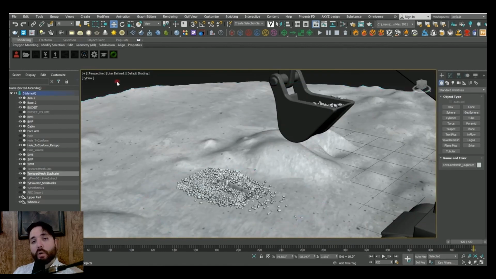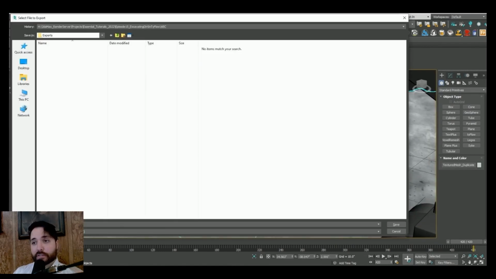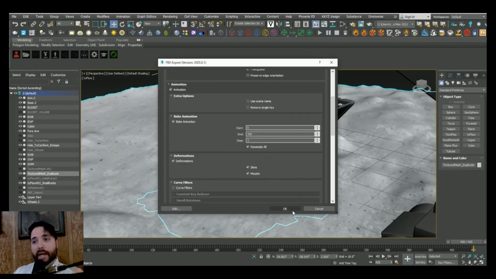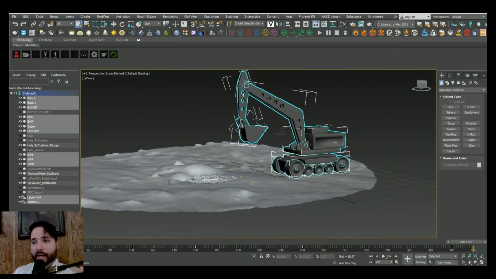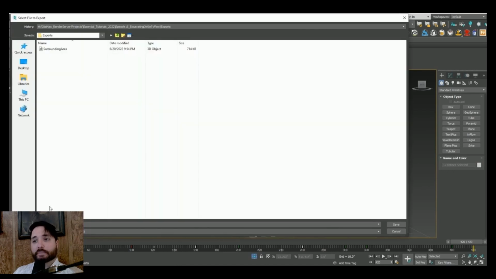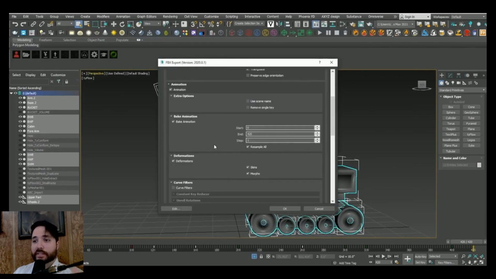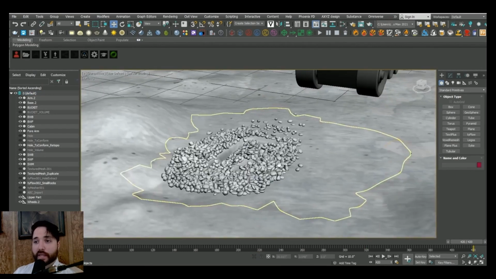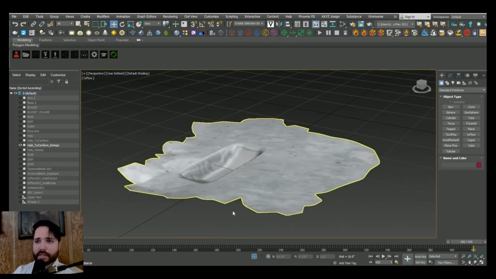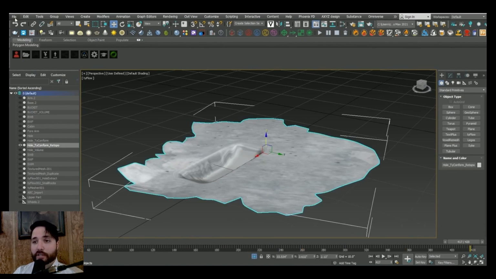I then needed to export all the pieces to Nvidia Omniverse Create. So I exported the surrounding ground mesh and excavator as an FBX because there wasn't any deformations happening. And using FBX in this instance makes a lot more sense as the FBX will still save all the animation and UV data, but the file size will be a lot smaller than an Alembic file. So I only recommend using Alembic files when deformations are actually occurring.